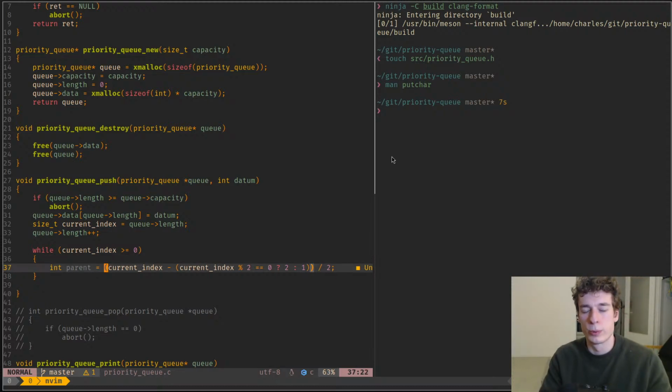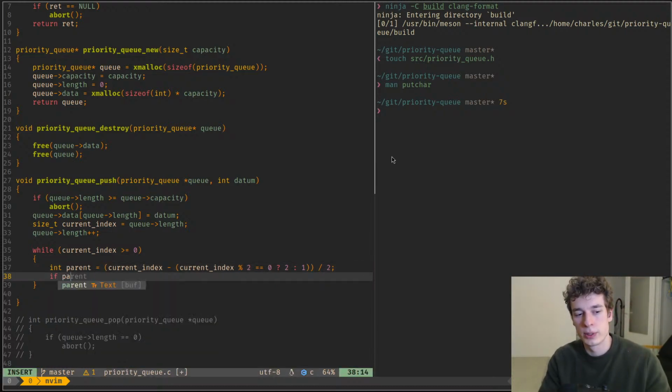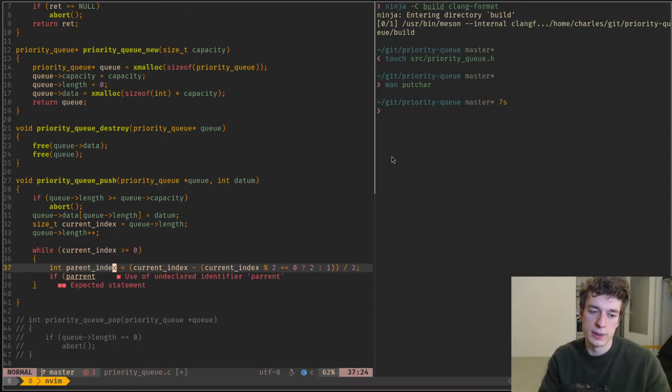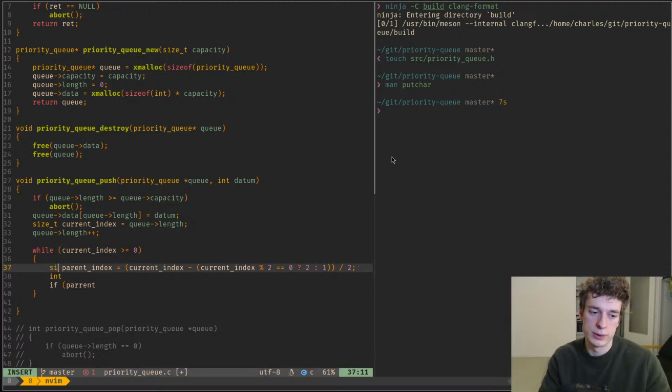So we have the parent index, and we do if parent. No, that's the parent index, and then we do size t, and we do... what do we do?